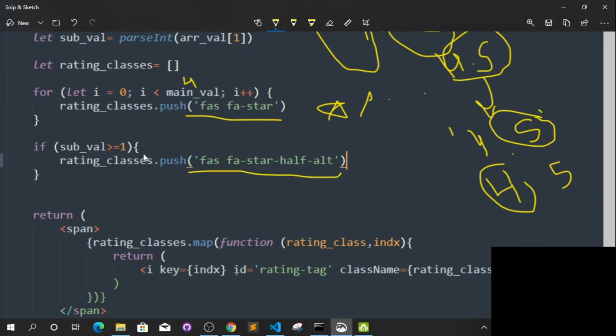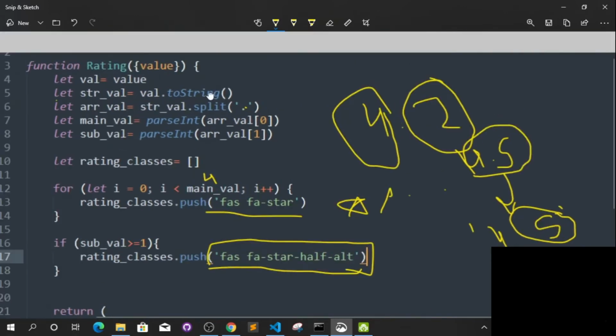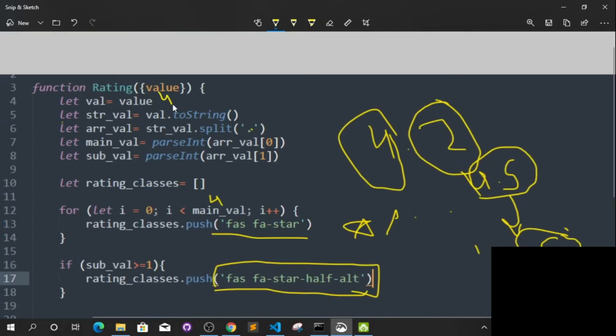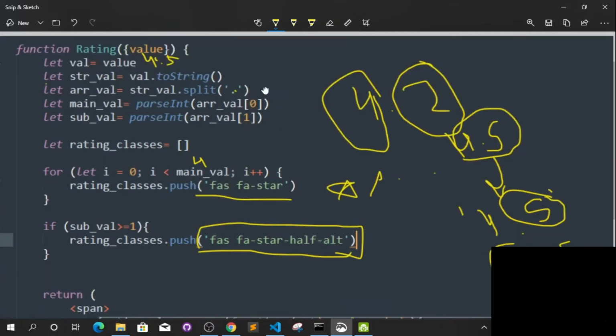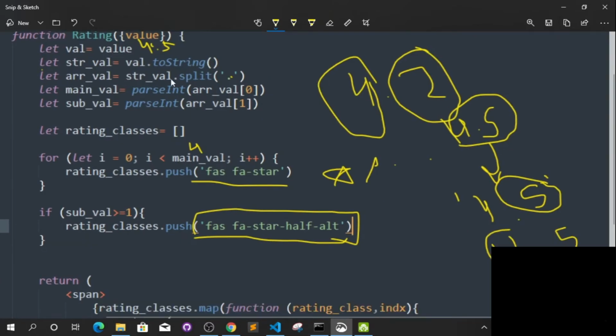So if some value is greater than 1, then I will be adding this half star into this class, right? So right now, if I receive 4.5 into our value, then I split it into two parts.